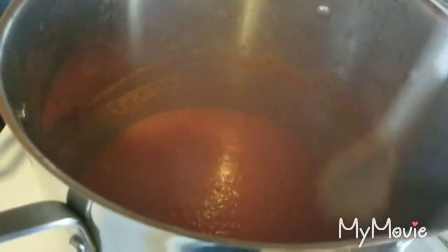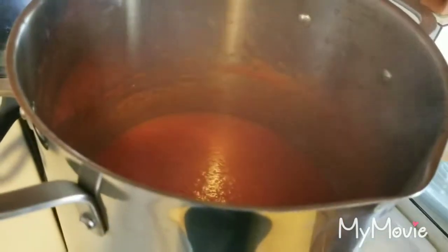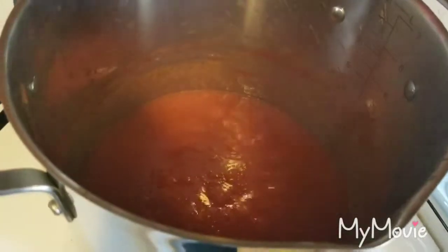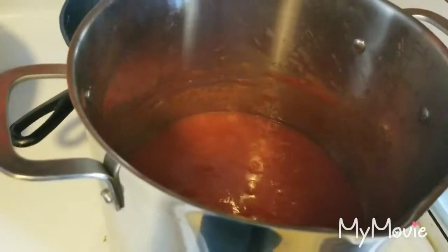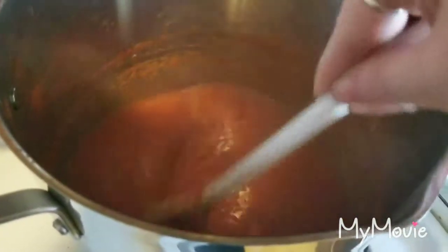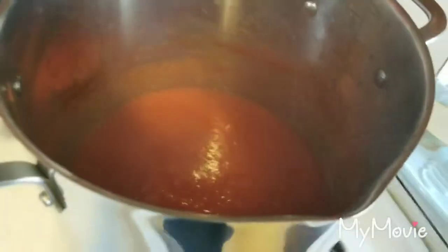But otherwise, I may just go to pressure canning this. Even though the can has citric acid in it, I really don't want to add much more lemon juice or anything to it. And I don't know what the acidity of these are, so to be on the safe side, since I'm not going to add any lemon juice to it, I'll just pressure can it. I'll double check, but I believe off the top of my head it only takes like 15 minutes to pressure can. So once I get this diluted down a little bit more, I'll add the other can and the seasonings, so when it's time for that, I'll bring you guys back.